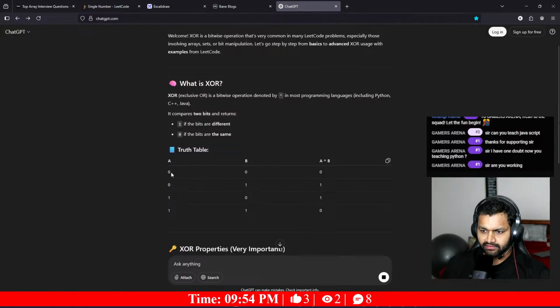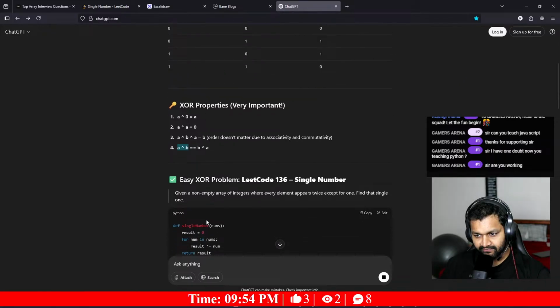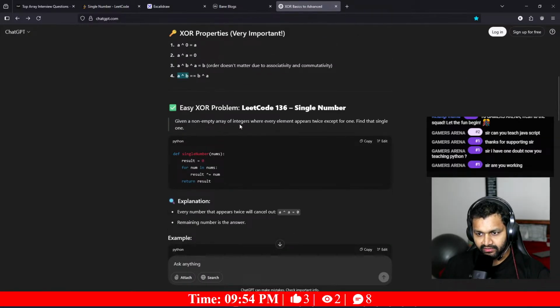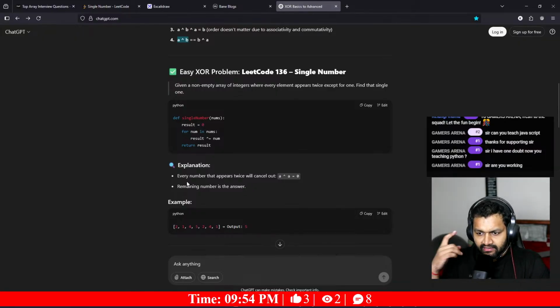Okay, truth table: 0 0 0, 1 1 0. XOR property is very important: A XOR 0 equals A, A XOR A equals 0, A XOR B XOR A equals B. That means we can see the unique number is B. Given an integer array where every element appears twice except one, every number that appears twice will cancel out, and whatever remains is that one element.